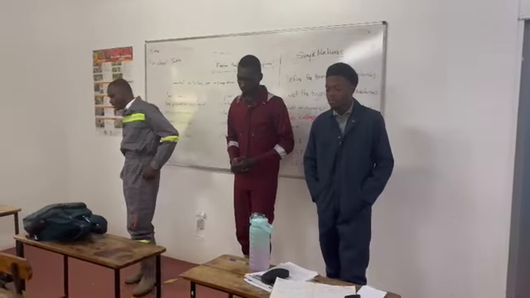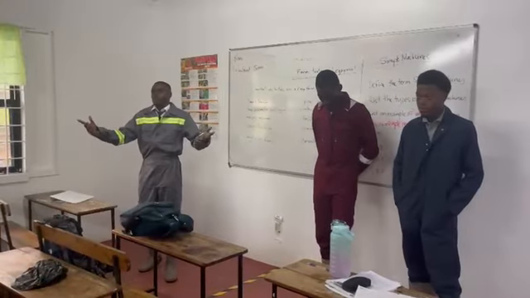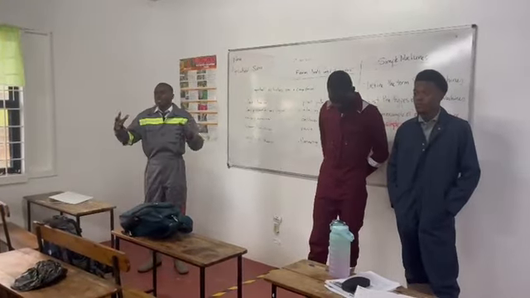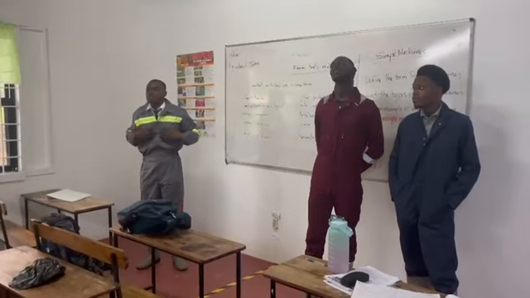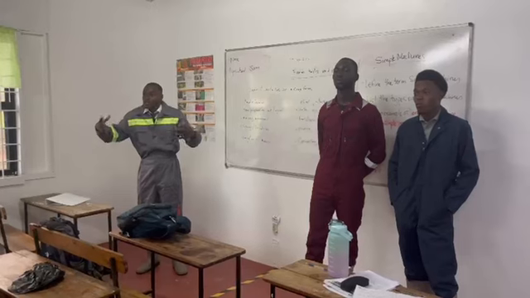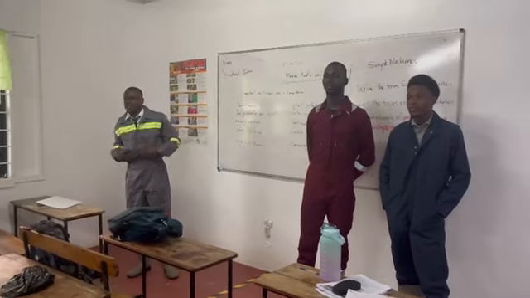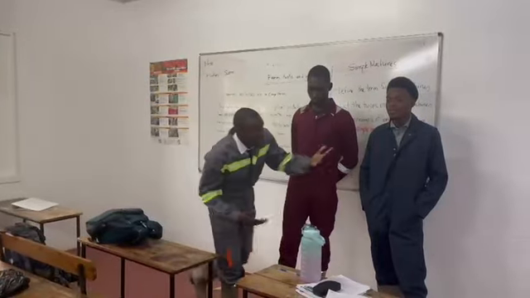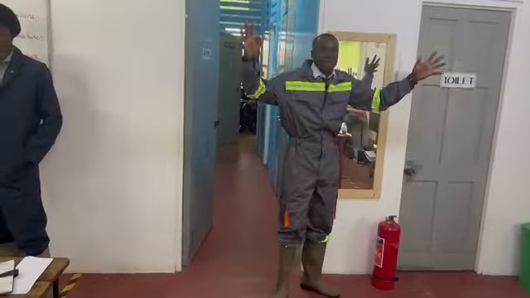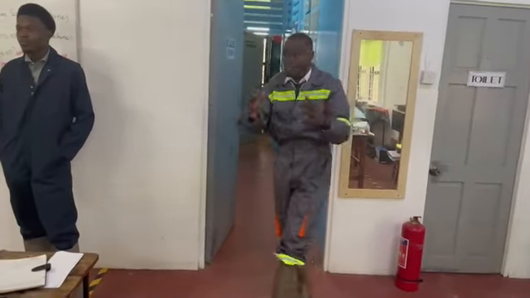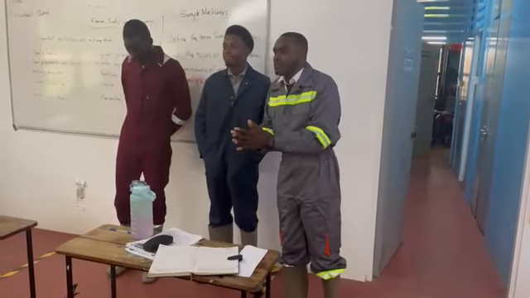In addition to that, let's say we're here and there's an outbreak of fire. The first thing we do is panic. We're humans and these things will happen. So in a case like that, yes, we can panic, but we should try to remain calm and be vigilant. For example, if there's a fire switch, you raise it or you alarm it and a bell would ring and everybody would know that we have a fire and we should evacuate the building as soon as we can.